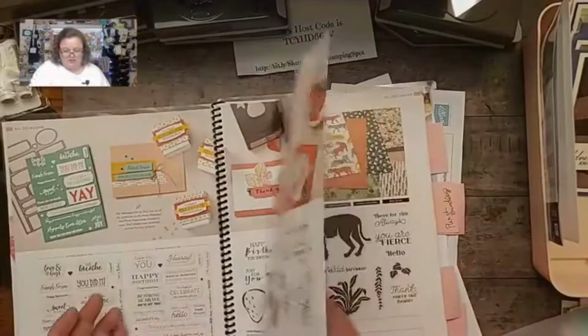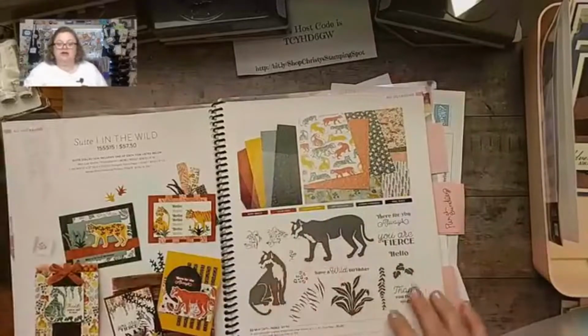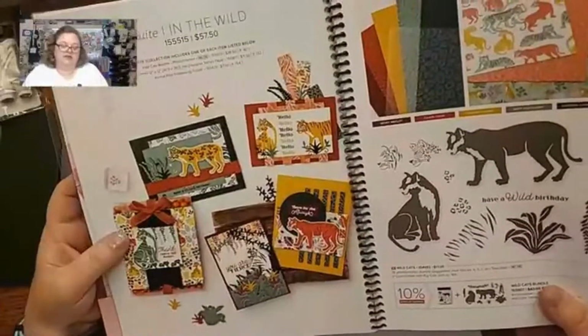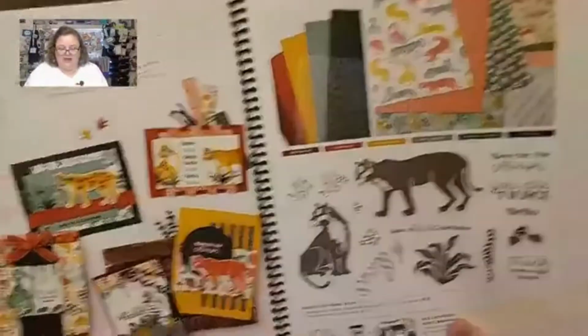It just coordinates with that strawberry builder. So here is a new set. Now, I didn't get this. It wasn't part of the pre-order. But if you like cats, this one you'll love. It's the Sweet in the Wild.